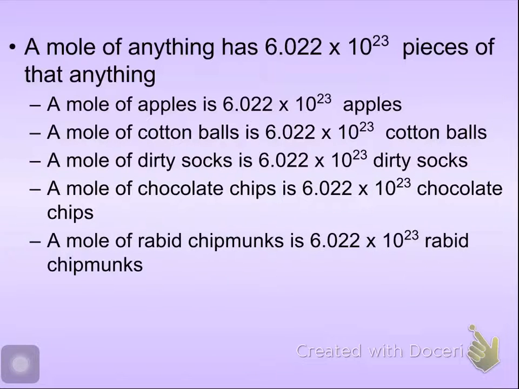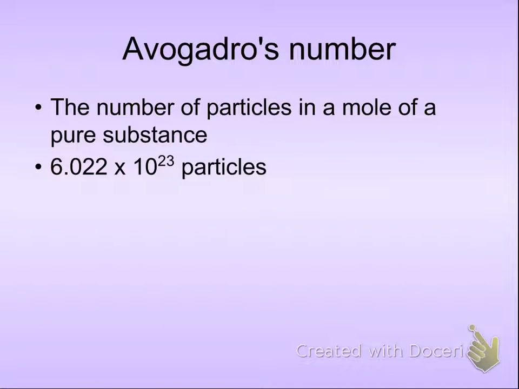It doesn't matter what we're counting. You can have a dozen of anything. You can have a dozen tea kettles, a dozen mice, a dozen darts, a dozen pieces of paper. Same thing applies for moles. If it seems over the top, you've got to drive that point home. It's the number of things. Avogadro's number is how many are in a mole. This is just the number of pieces in a mole of anything.